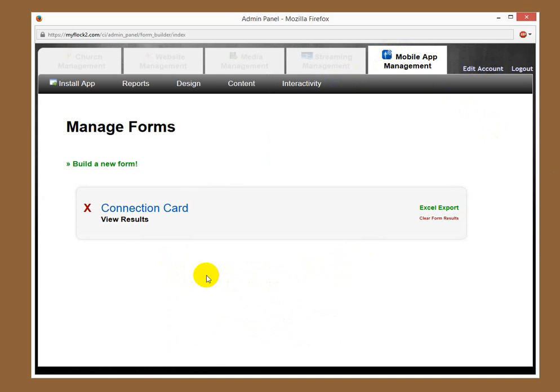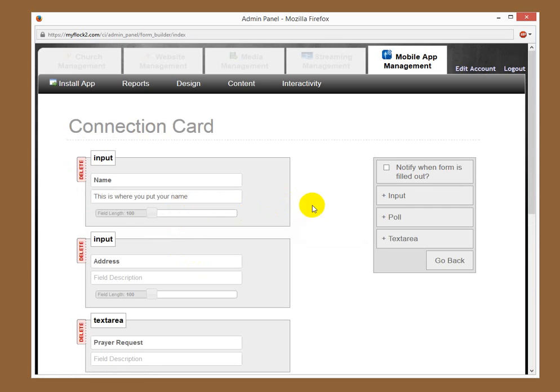If you literally go to a church building and you walk in, you usually get a program, a bulletin of some sort, and many times in that program, there'll be a card or something you can fill out if you're a first-time visitor, if you want to be involved in something, if you want to sign up for an event. So you could do something like this on your mobile app. Somebody has set up a connection card. Let's just click on it to give you an example of how it was done.